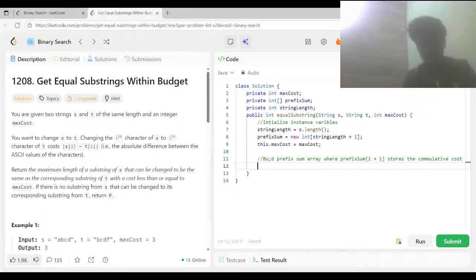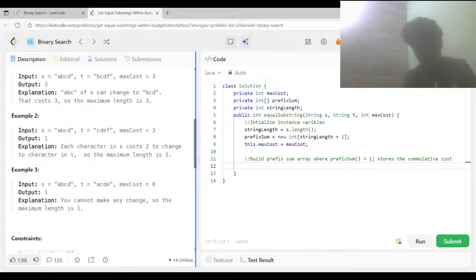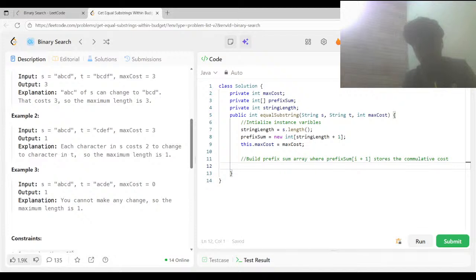We look at the cost of changing characters from index 0 to i.